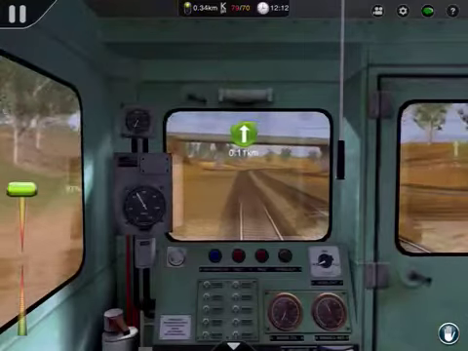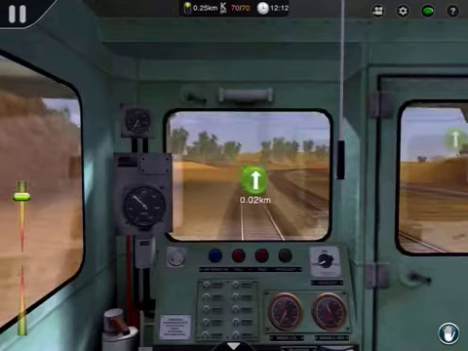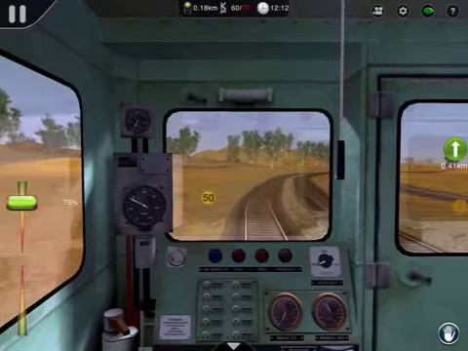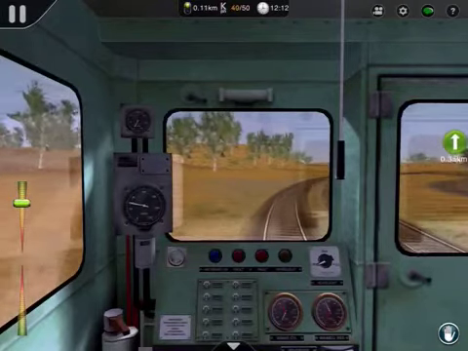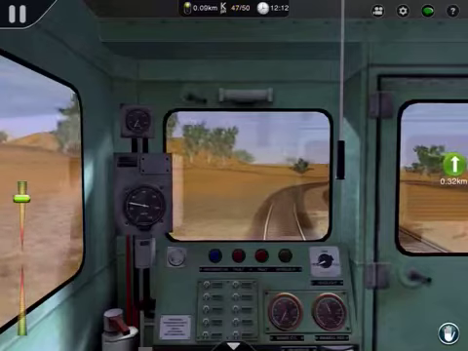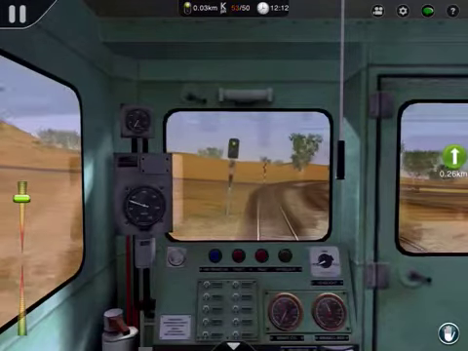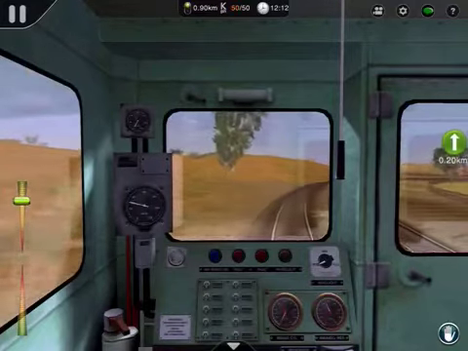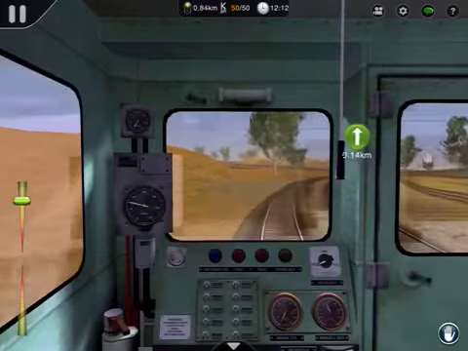Oh, no, no, no. We're speeding. I just noticed that. Oh, dear. Phew, good thing we didn't get a penalty. That was a bit close, but we have taken the lead in this race. So we just have to get to the next station and stop to win this race. Alright, we'll stay not too fast. 50 kilometers per hour. Alright, we'll stay right here.